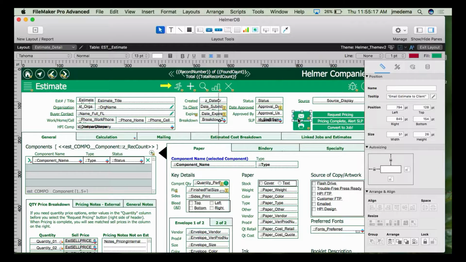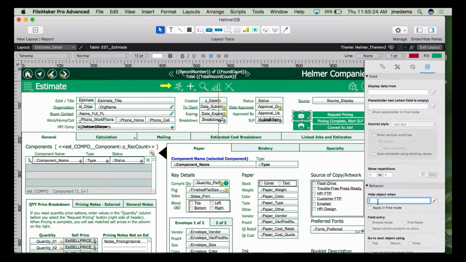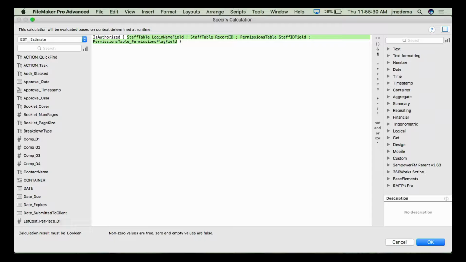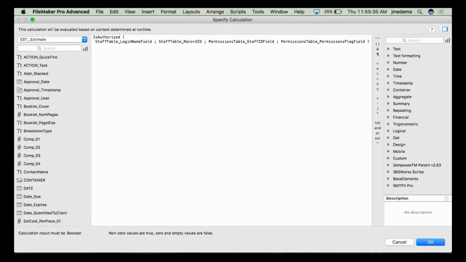And now because I've got a custom function, if I ever want to turn on a show hide, it's easy for me to go into my hide object when and select my is authorized. Let me break this down so it's a little easier to see.